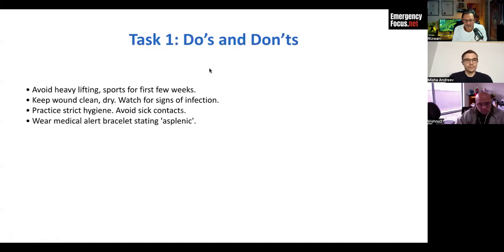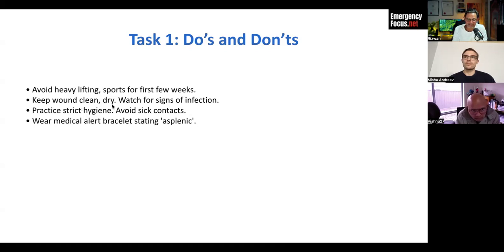So do's and don'ts we've talked about. Now these are more do's and don'ts early on in terms of post-operative issues, like avoid lifting. Sometimes you may see that a post-splenectomy patient may completely lose track that it is a post-operative period. You would take into context that it's a fresh wound. It might be a big, large laparotomy wound. If he's lifting heavy weights, doing some gymming or sports, it may cause wound complications, dehiscence, hernias, and all that kind of nasty complications.